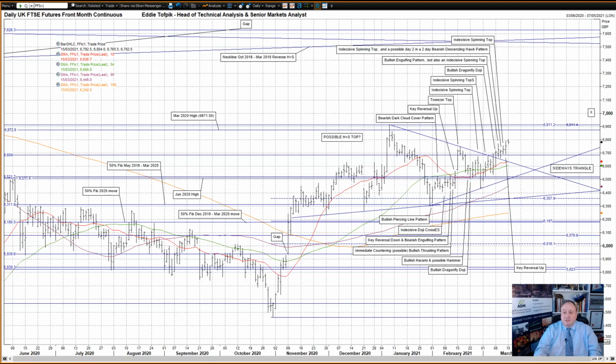The importance of all this is that after a 4-day break higher that has basically done nothing, we've now a fresh bullish impetus on Friday. Hence, it is time to give an initial target X on the upside to this short-term sideways triangle. This would be in the 70.05 area. There are many obstacles in the way on the way up there. Initially, I looked to the March 2020 high at 68.71. Now, so far today, a much higher opening, almost gapping higher, but then a pullback lower, though not as far as Friday's close.